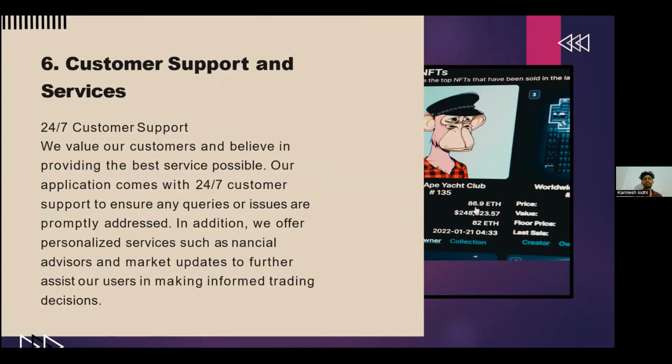Customer support and services. In our application we want to give customer support 24 by 7. That means if a user encounters any problem in using the application and we want to know how to resolve it, we can create a customer support that contains an email id, phone number and mobile number to resolve their issues with the application.